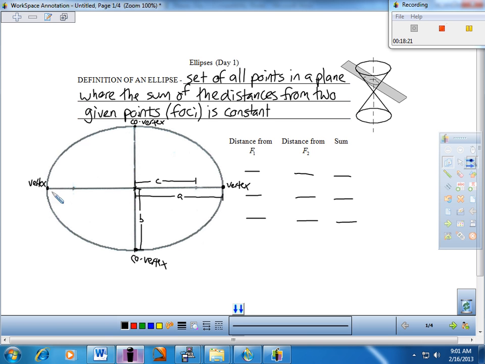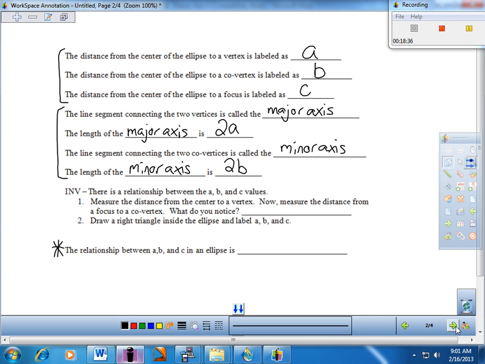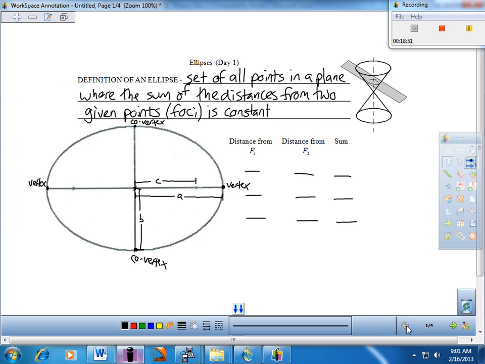measure A. Now, what I need us to do is keep that number in the back of your mind and then do a second measurement. It says, watch this one, this is cool. Now, measure the distance from a focus to a covertex. So, focus to a covertex. I'll tell you where I'll have you do it. That'll be from here, here's the focus, to a covertex right up here. Measure that length right there, from there to there. Think of a segment connecting those two and what would be its length.